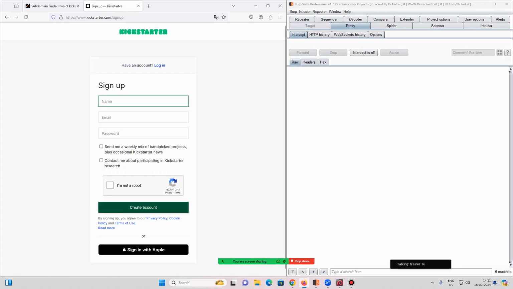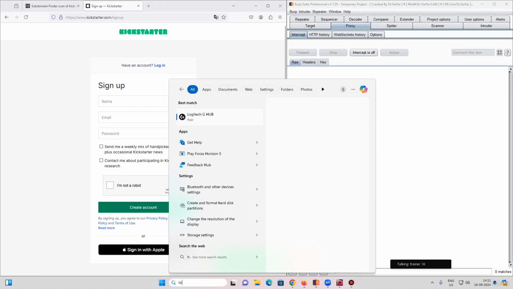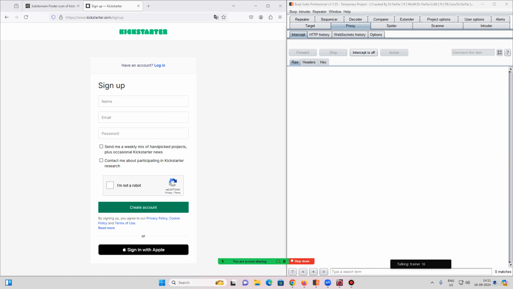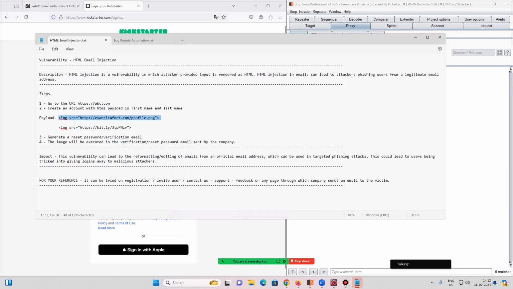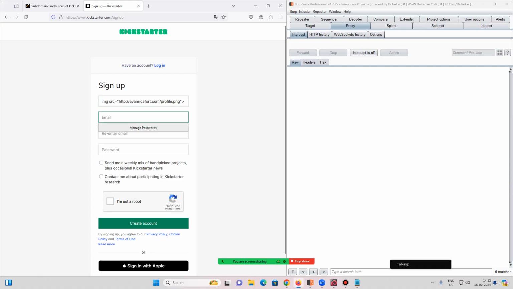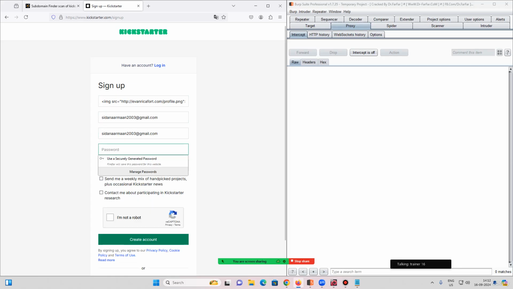I will do that, and over here it asks for a name. I would write HTML email injection. Then my mail. Once I do that, it's asking for a password.